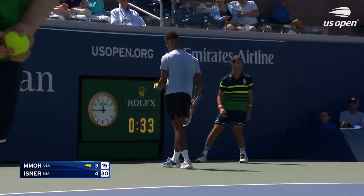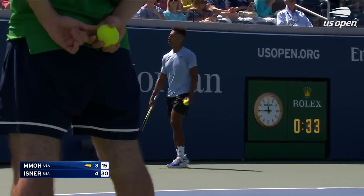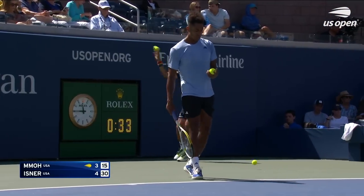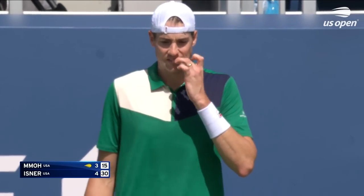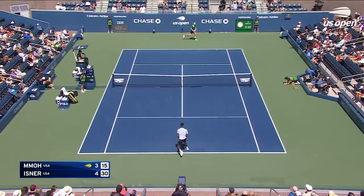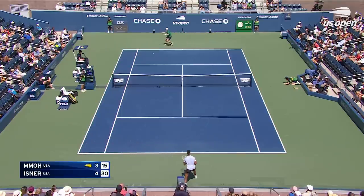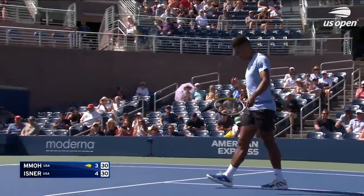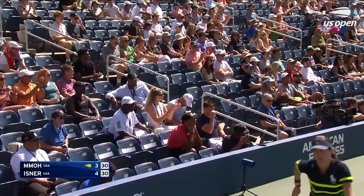Obviously, as the set goes on and gets closer to the finish, you feel that much pressure on your own serve because you know you're not going to get that many looks. And if you're Mmoh, you had a couple in that last game, and you wonder to yourself, am I going to get another opportunity like that? But Mmoh, great speed forward.